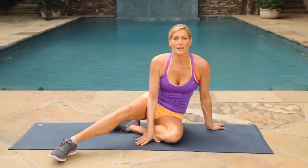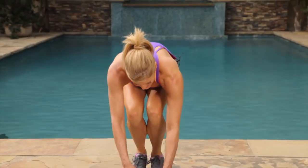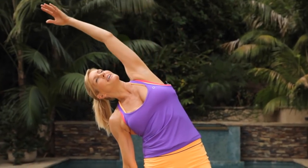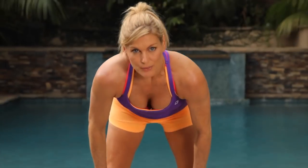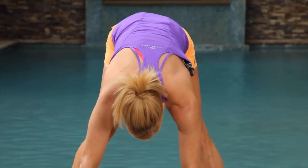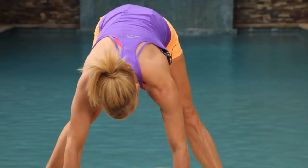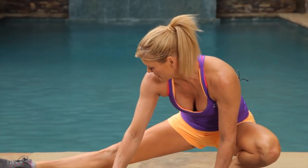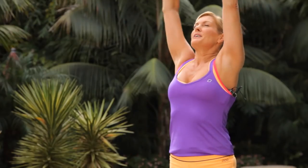That is our second circuit of our burn baby fat. Just bring it all up, roll it slowly, take a nice deep breath. Bring your feet apart, let's stretch it to the side, bring your hand down the opposite side of your body. Let's take it to the other side. Let's stretch forward — we worked those legs a lot. Lift it halfway up, stretch those out. Let's go down to the side for a little lunge stretch. Last roll up, take a deep breath.